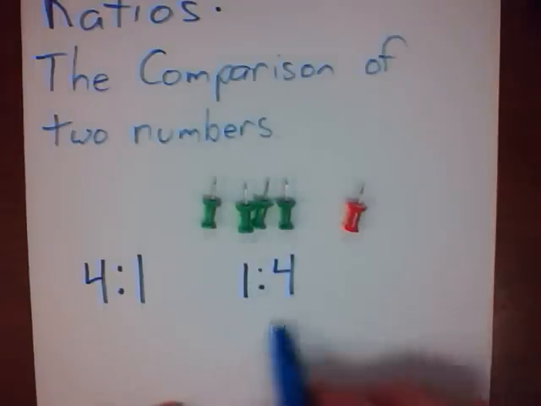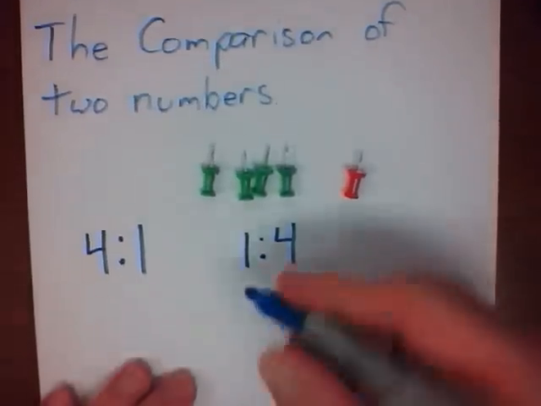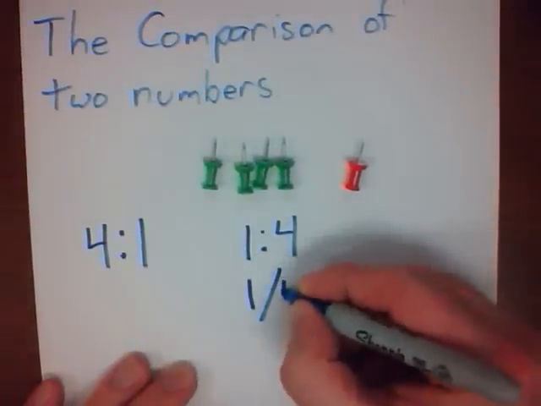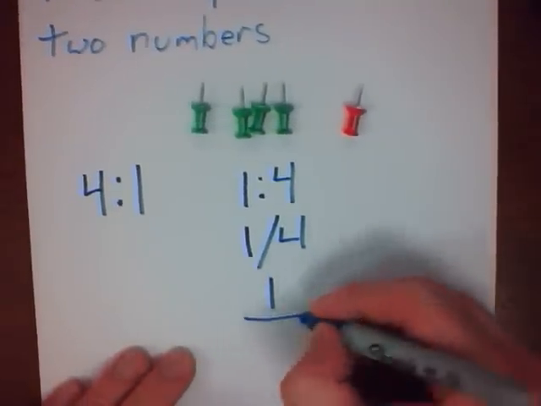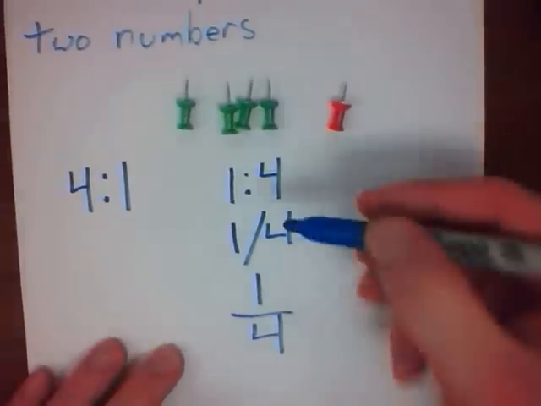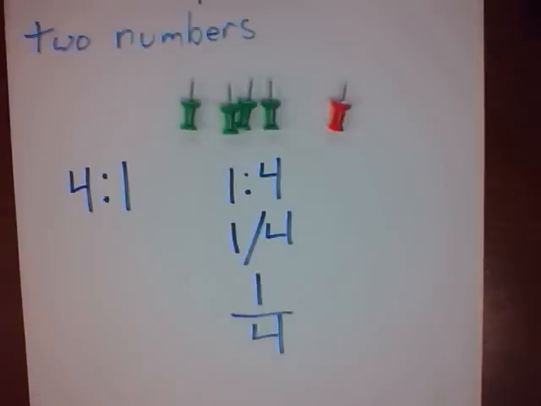Now, this is not the only way to write a ratio. A ratio could also be written in the following forms. If I just continue to use this ratio, these are other ways of writing the same ratio. Now, those of you who are astute will have noticed that this is very similar to the fractions that we've done earlier, which is useful since we're going to be able to use a lot of the mathematical skills that we've learned in the fractions unit to apply here. However, fractions and ratios are not the same thing. Let me show you how.